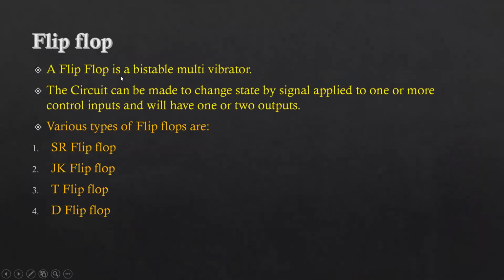Flip-flop. Flip-flop is a bistable multivibrator. The circuit can be made to change state by signal applied to one or more control inputs and will have one or two outputs. Flip-flops are single-bit storage devices. We are going to design so many memories by using SR flip-flops. Here, some examples for flip-flop: SR flip-flop, JK flip-flop, T flip-flop, and D flip-flop.